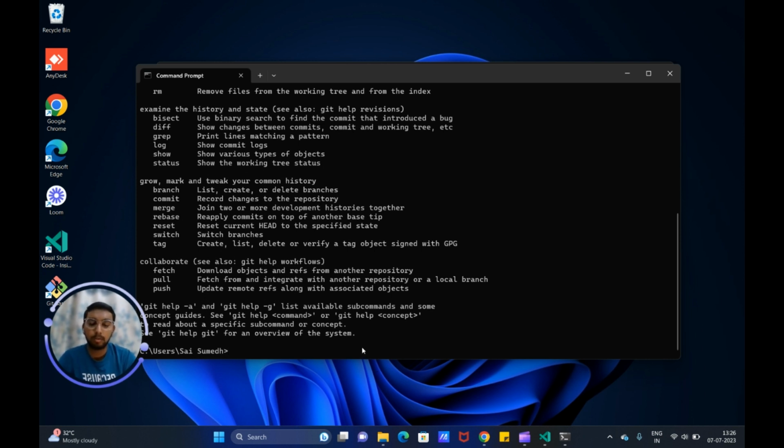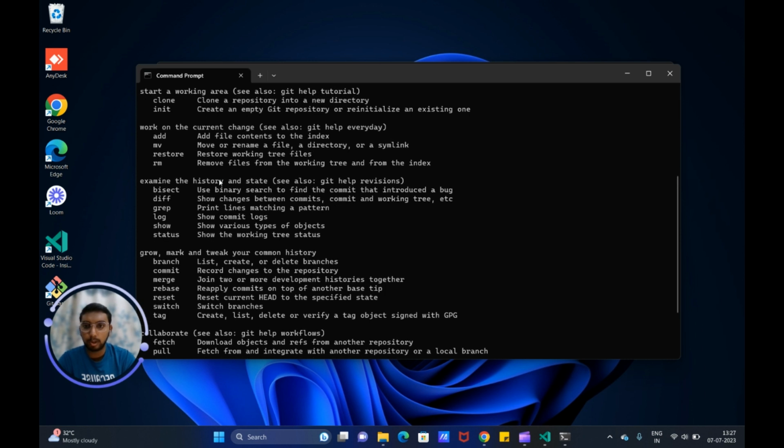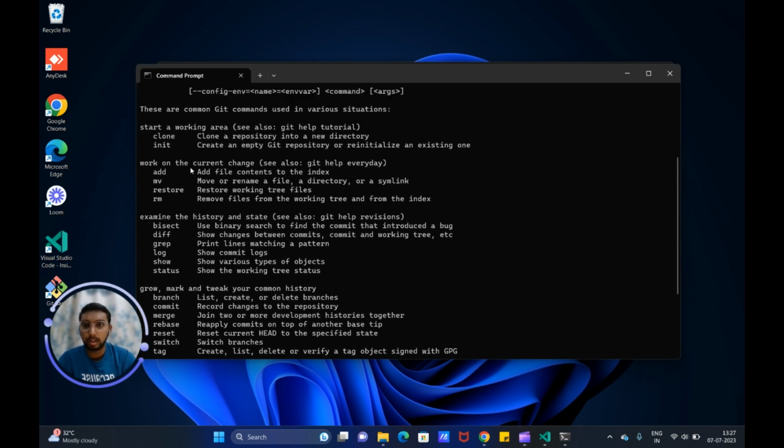So Git is nothing but a version control where it manages everything about a particular file repository. Whenever we commit any file, it will keep it as a specified version. Like first, if you commit any file, it will keep it as one version.